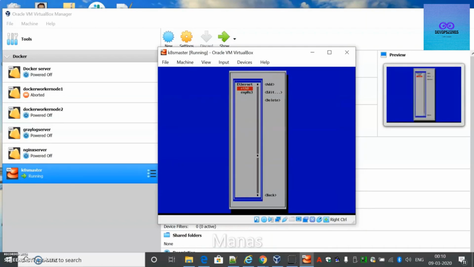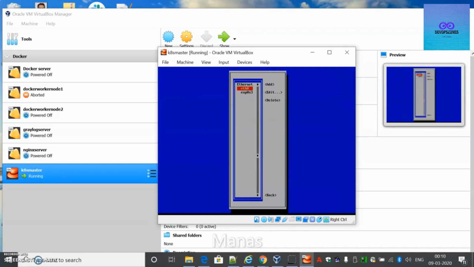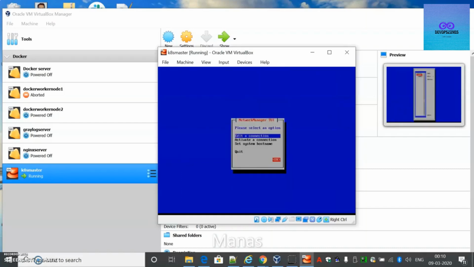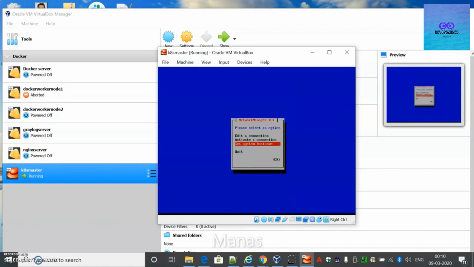Now what you have to do is go back. You need to activate the connection 88.0. It's already activated, or you can deactivate and activate it again. Now quit.